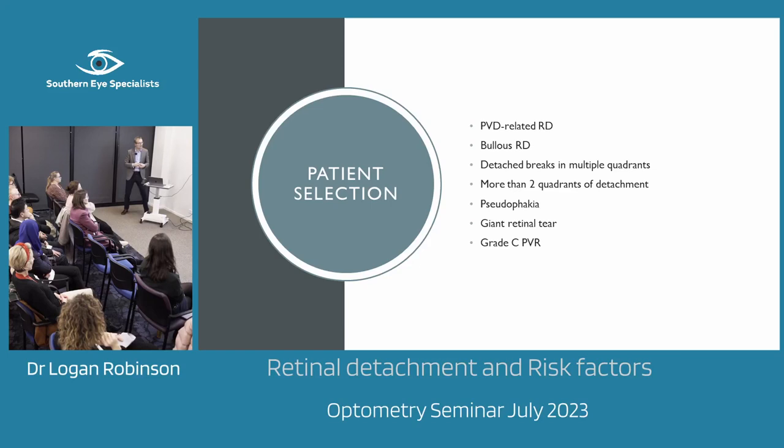So vitrectomy you can do on just about anyone, but basically you wouldn't want to do it on one of those myopic patients that doesn't have a PVD, because trying to induce the PVD in those patients, which you have to do if you're doing vitrectomy, is really difficult, and you can run into a lot of trouble. So basically any PVD-related one, ones which are really bullous where a pneumatic wouldn't work, or where there are lots of different breaks around the place where buckling would be tricky. If they've had previous cataract surgery, they often have small breaks and it's hard to see the periphery. Much easier if you're doing the vitrectomy with that wide viewing system. And there are some specific things where a vitrectomy can deal with that the others just can't.